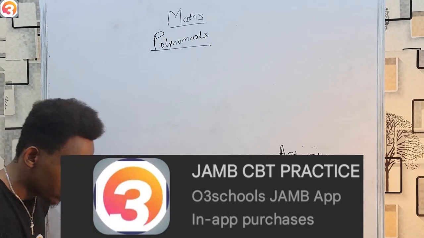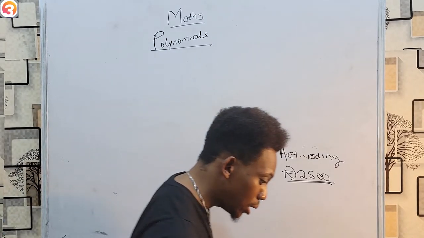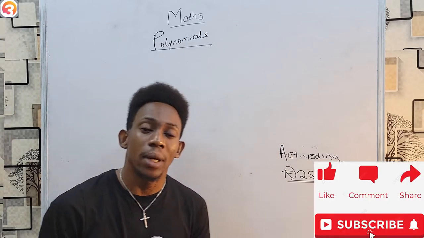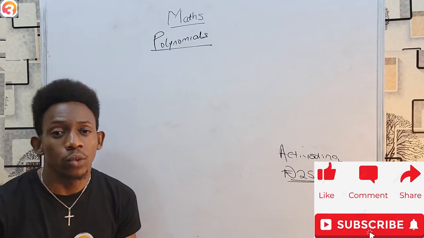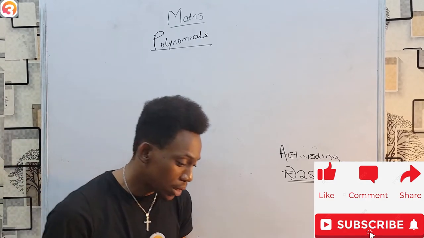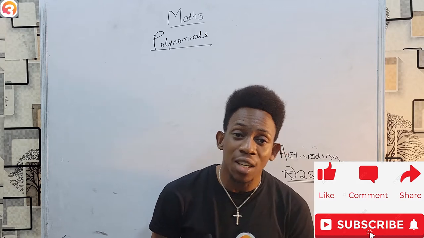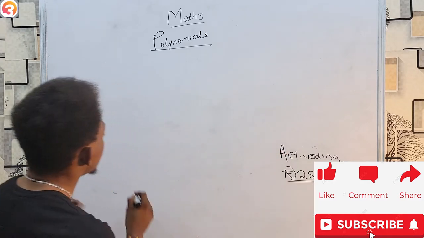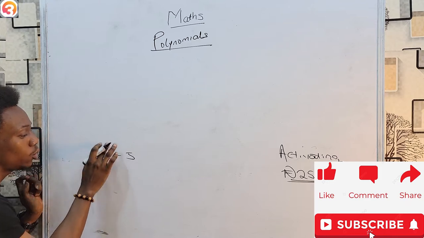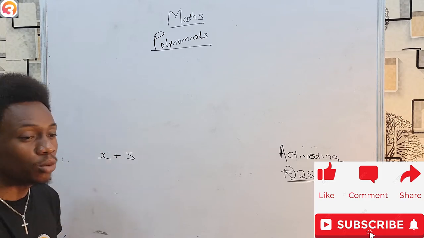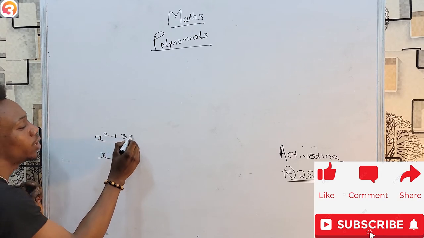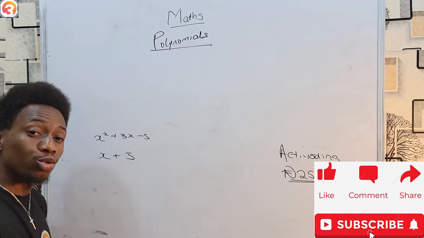Now, what are polynomials? Well, polynomials are like the higher form of your algebra. Algebra is basically mathematics where you are using letters to represent unknowns or variables. Typically, normal algebra deals with linear variables, where you're having things along the lines of x raised to the power 1, if there's no power there. So x plus 5 is a linear algebra. Yet, as you know, x squared plus 3x minus 5 is quadratic.